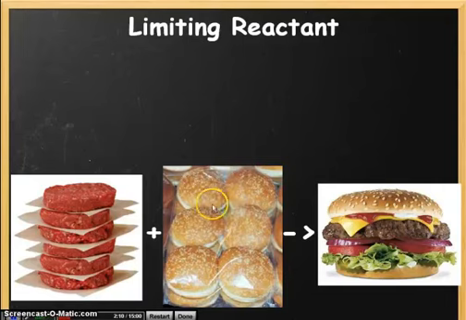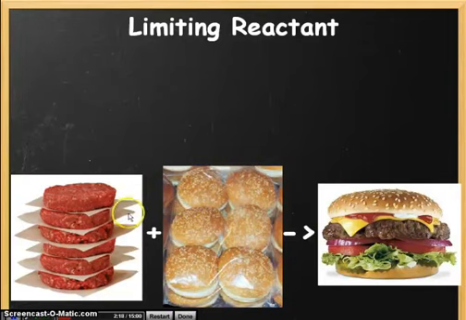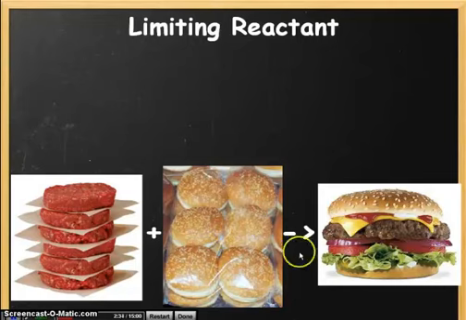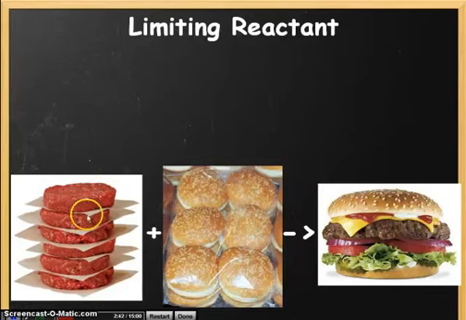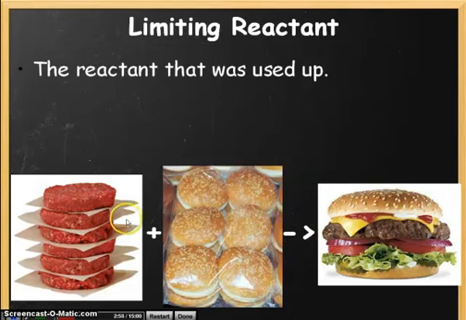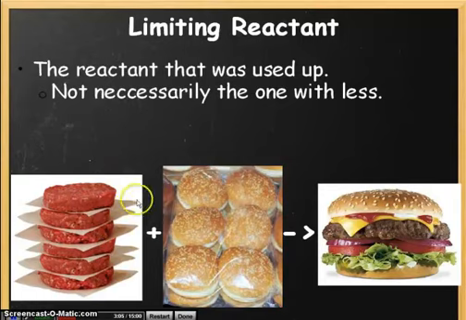In our previous discussions, I've been saying that balanced chemical equations are almost like recipes. In order to make 20 pancakes, you need two eggs, one cup of milk, a tablespoon of this, a teaspoon of that. Here's our recipe: one burger patty plus one burger bun equals one burger sandwich. The burger patties and the burger buns are our reactants. The limiting reactant is the reactant that you run out of — the one that will be completely used up — and because it's used up, it limits the amount of product that can be made.